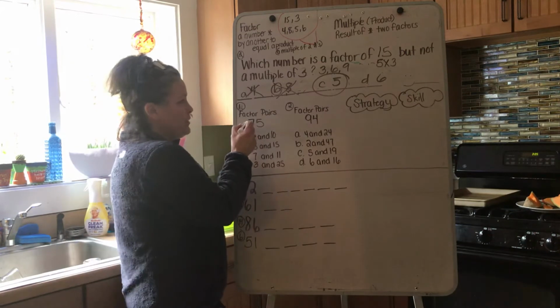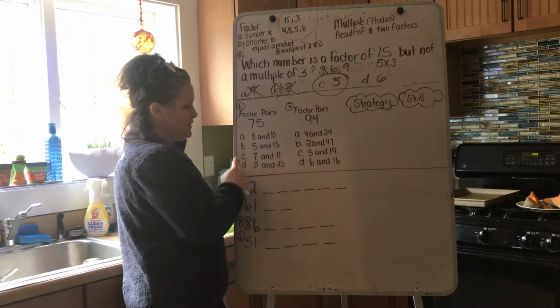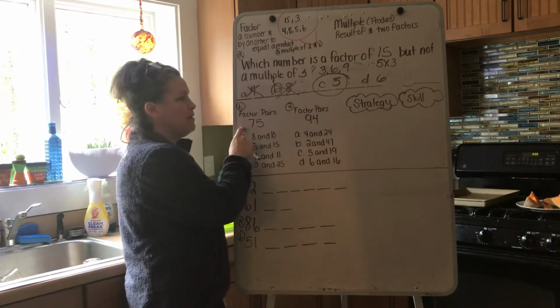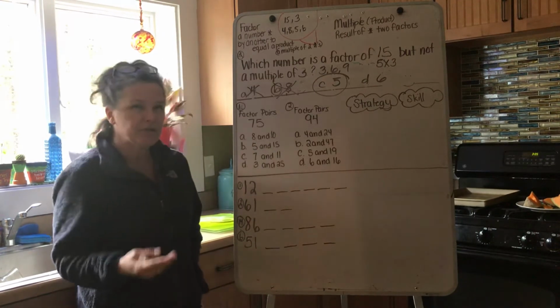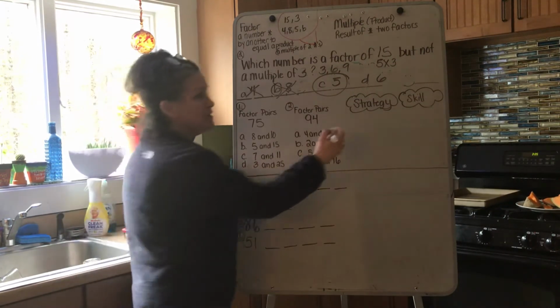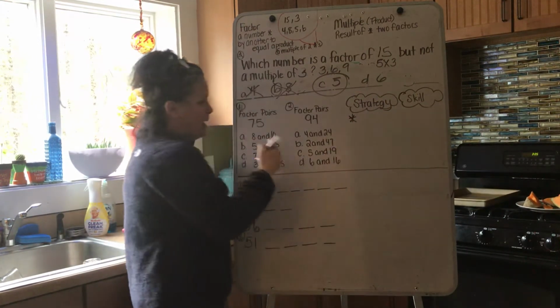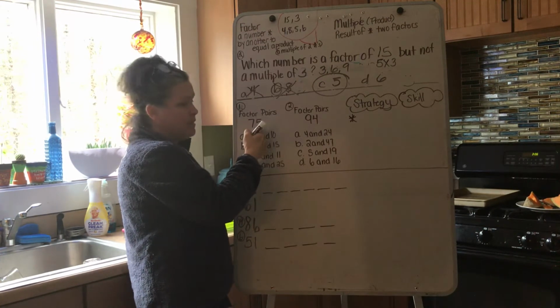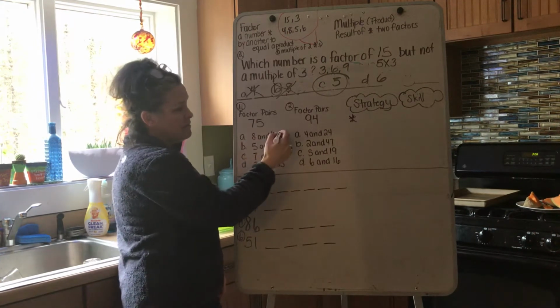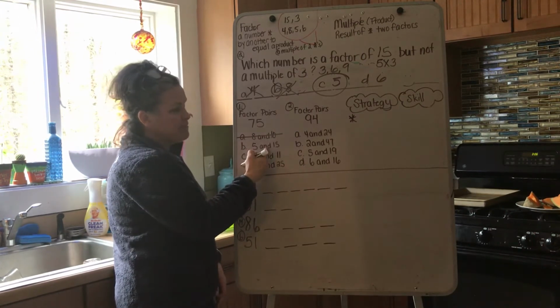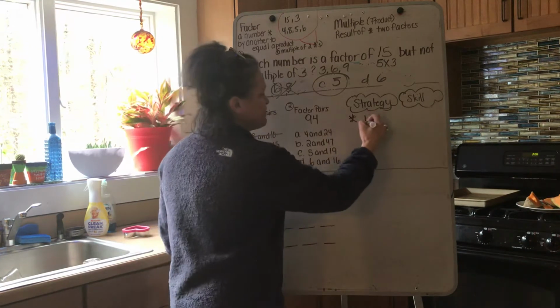All right, so the next one is they're going to give us a list of answers, and we have to pick one that is a factor pair for that number. So think to yourself, what would be a good strategy to do this? What are factors? Factors means I'm multiplying. I'm multiplying the 2 factor pairs and seeing if they equal the given number. So 8 times 10 is what? 80. So that's not going to work. What about 5 times 15? Not really mental math for me.